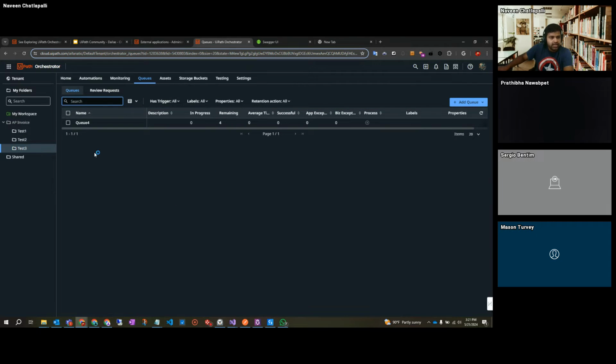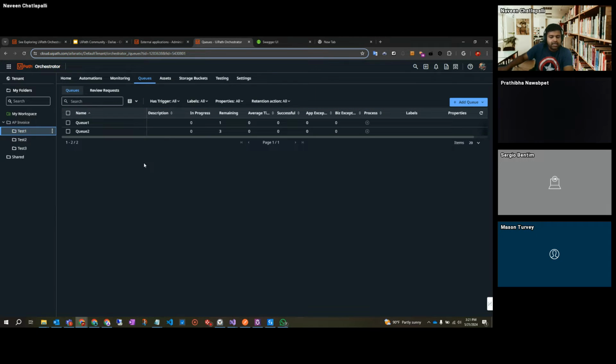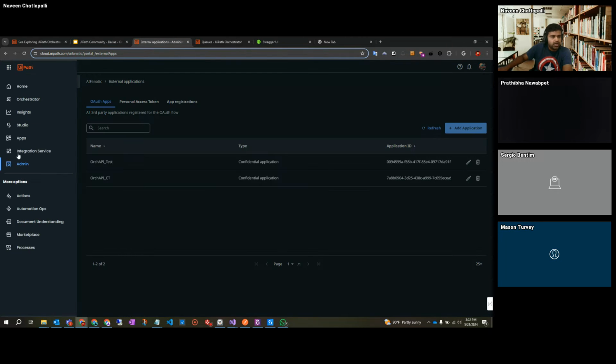So if you want to leverage these processes, you can directly use HTTP activities within a UiPath process if you are developing them. But if you want to leverage them using some C# coding or anything else, you can test these API calls in Postman. Postman is an API testing tool, right? So you can use these things by creating some external APIs. How to create those external APIs is through your admin panel.